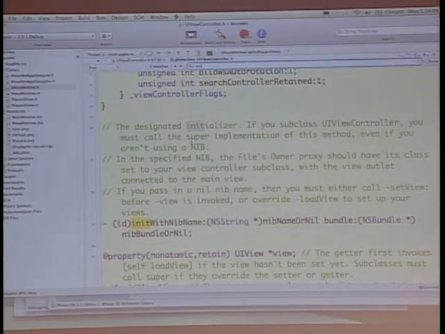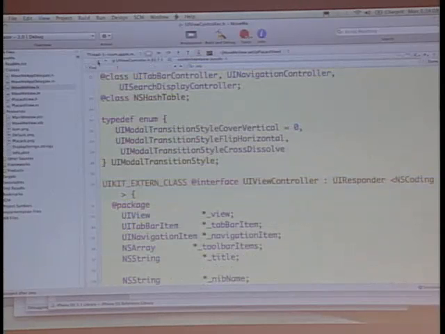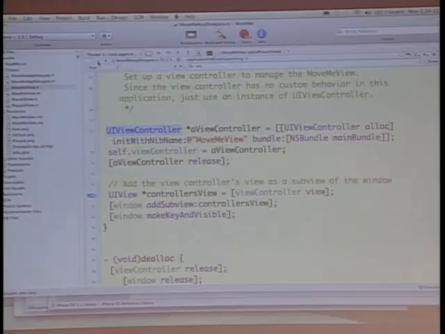This is a UIViewController. Which one are you asking about then? You can also override init with nib name. I was just wondering if you knew whether that would also be called when you actually needed it, or would that be called right away? And what would be the difference between init with coder and init with nib name? When you call init with nib name, it's definitely getting called, right? So if you override that, it's going to go off and do something.